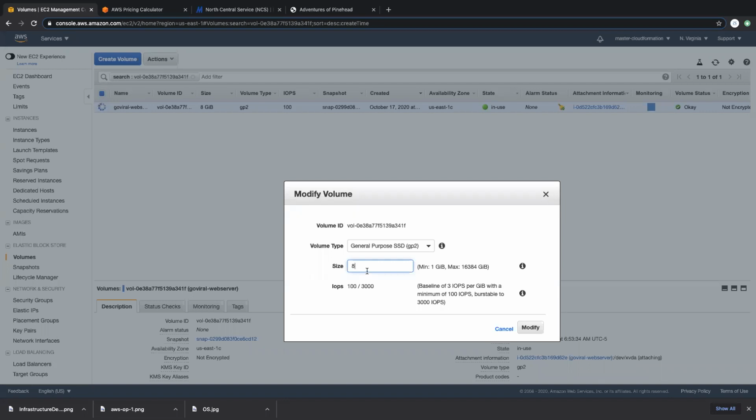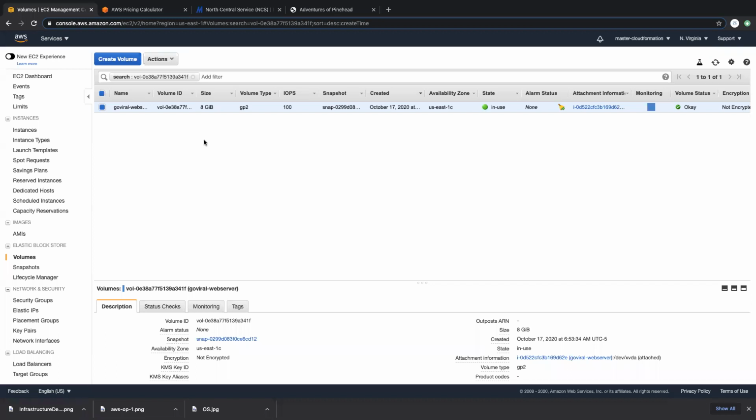One thing to remember here, the limit for the server's EBS volume size is 16 gigabyte. You cannot go over this here. Minimum it's 1 gigabyte and then maximum is 16 gigabyte.